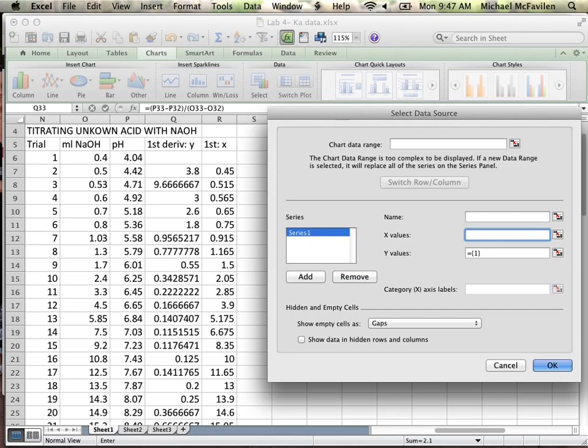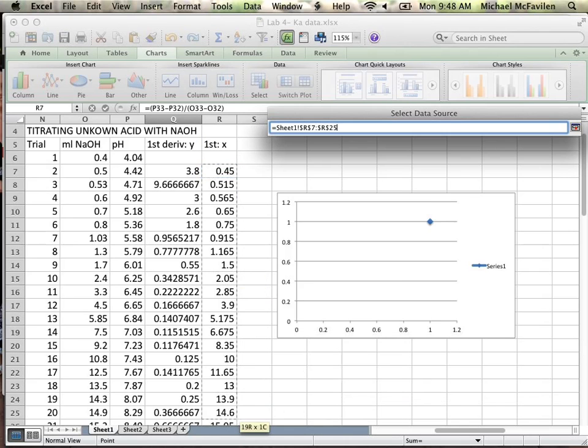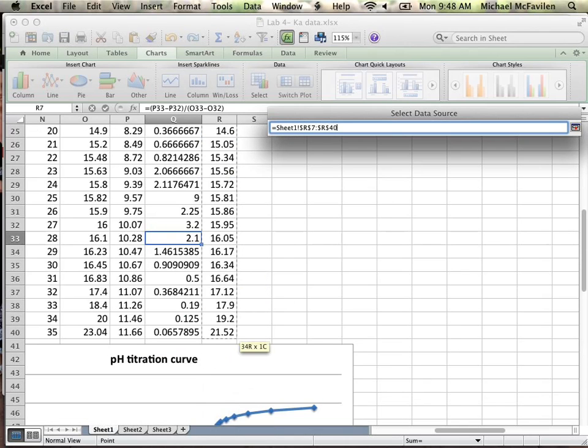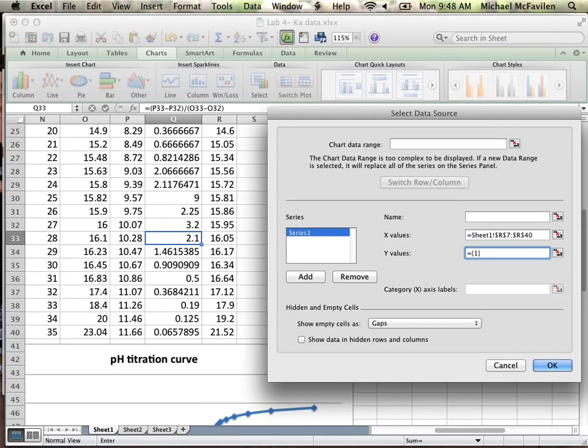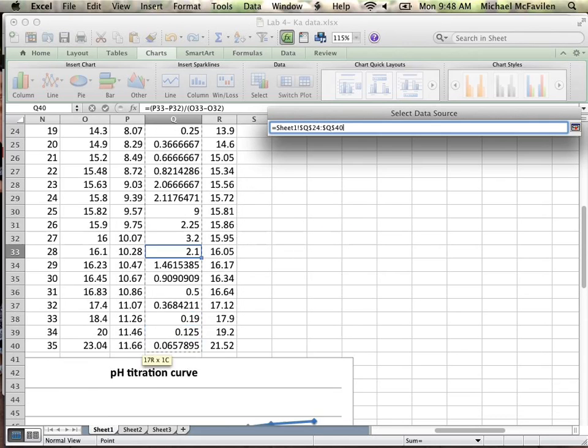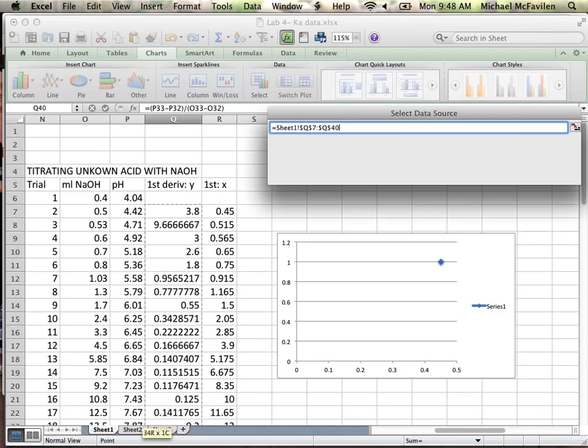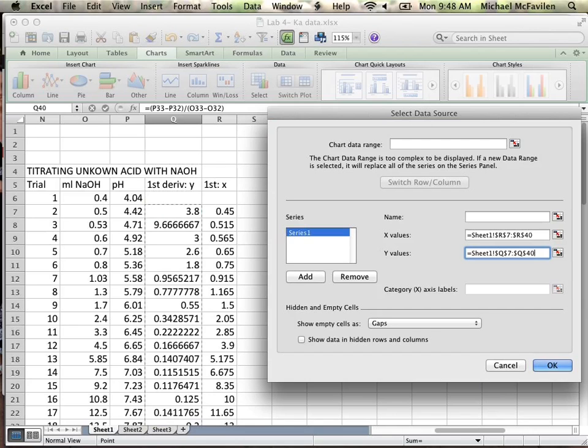Okay. X values, what did we say was our X? Our change in volume. It's a good thing we labeled it, so we now know which one it is. Our Y values, again, we have to make sure to delete that 1. This is our column next to it. And we've got our Y values. So as we just described, what we would expect to see is relatively flat, then peak, and then flat again. Okay? So let's see how we did.